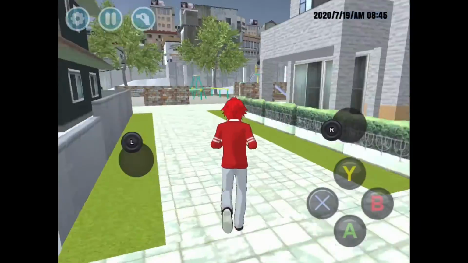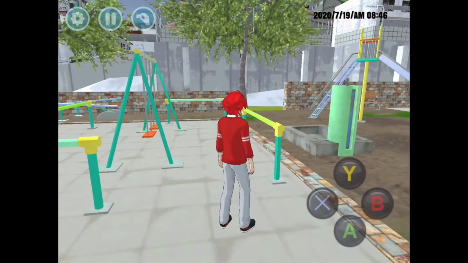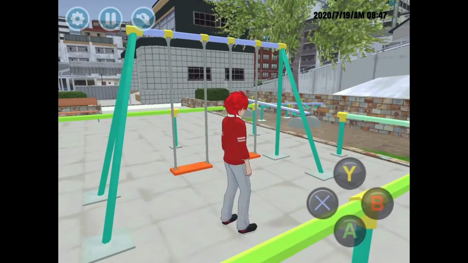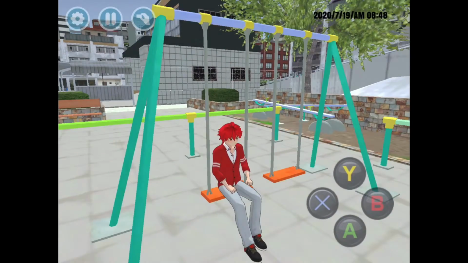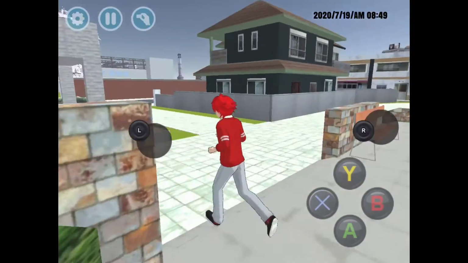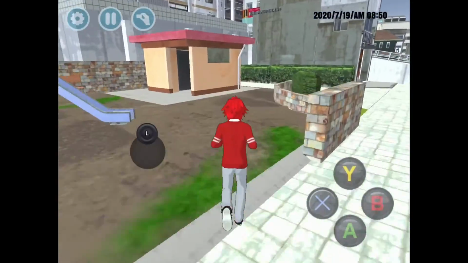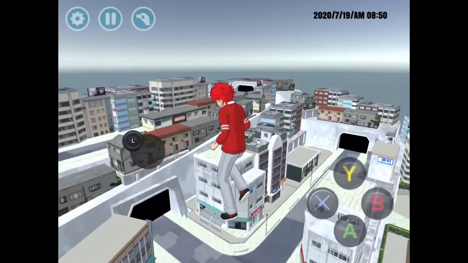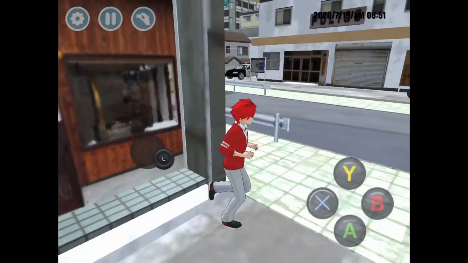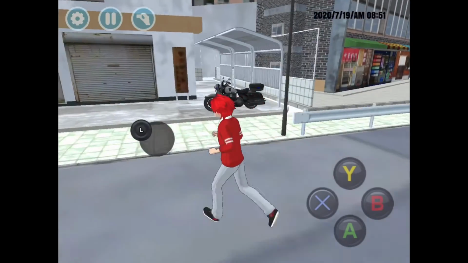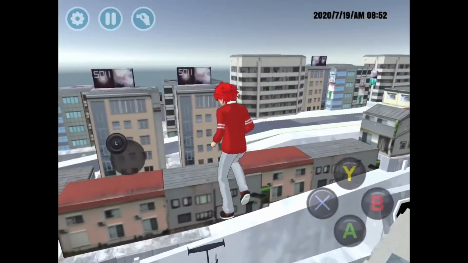And they have this cute little playground here. Unfortunately, you can't actually utilize the swings, but you can still chill out on them. But that's enough random wandering out of me. I do have an actual purpose when I'm going outside right now. So, I want to share the things that you can do with the vehicle.